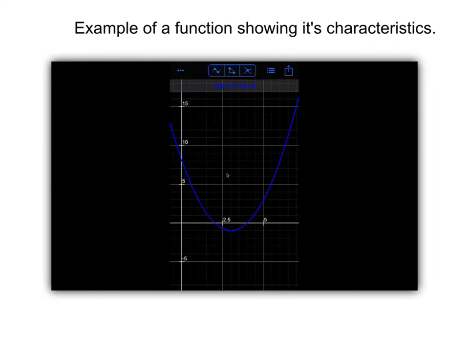Okay, we're going to start today by taking a look at some characteristics of this equation. Now, if you take your graphing utility, you're going to enter in x squared minus 6x plus 8. So go ahead and pause it, then take your graphing utility and enter in that equation. Again, it was x squared minus 6x plus 8. Now that you have it in, I want you to pinch your screen until you have something that looks like what's on the screen. Now, we're going to take a look at some characteristics of this. We've already defined each of these.